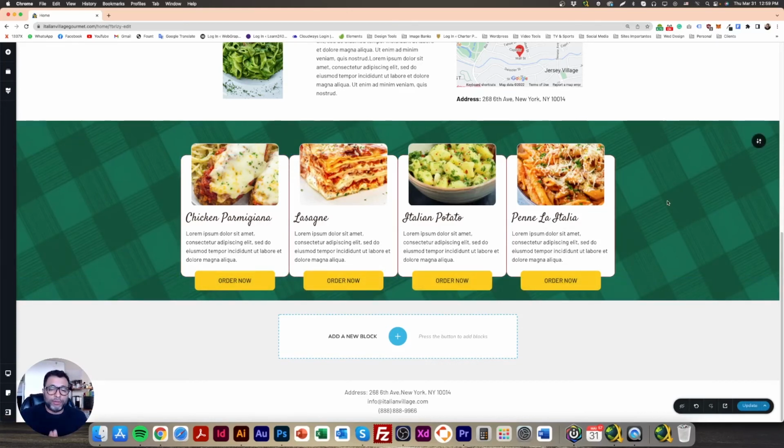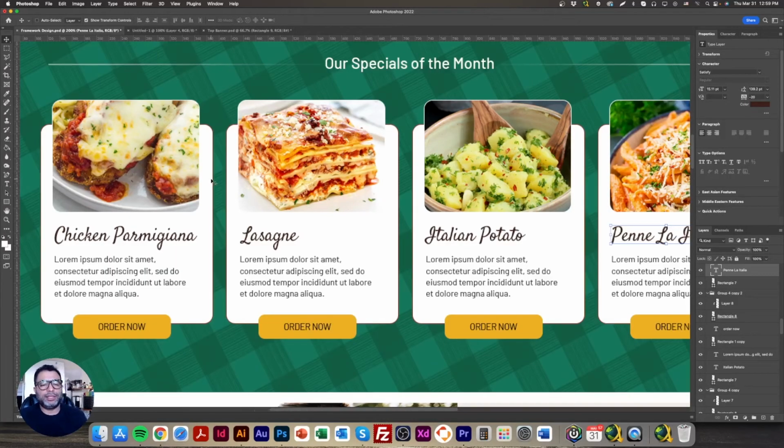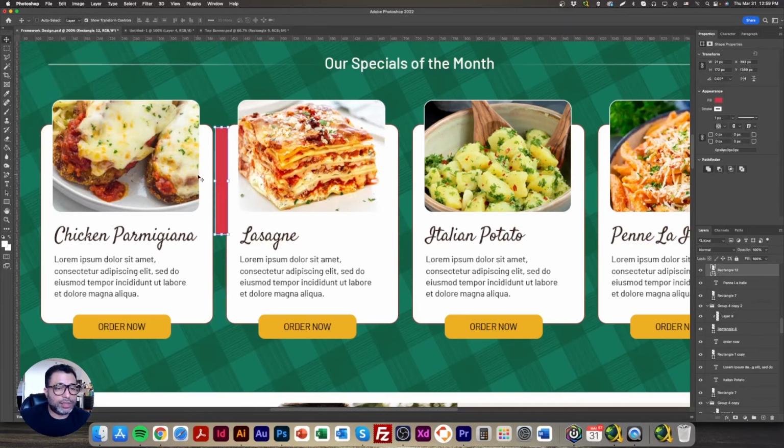Now, just to finalize this section, let's go back. We have some space here in between the sections. Can you see the space here? So this is the space we have in between the sections right here. See? So now you need to create a space in between as well on Brizy.